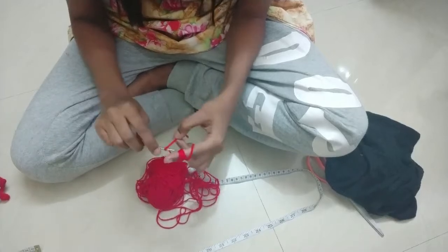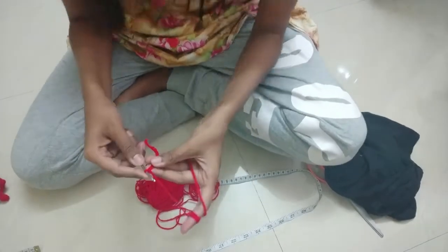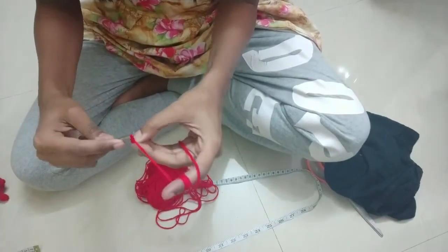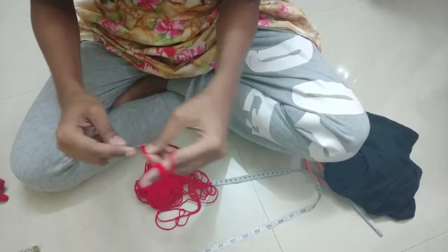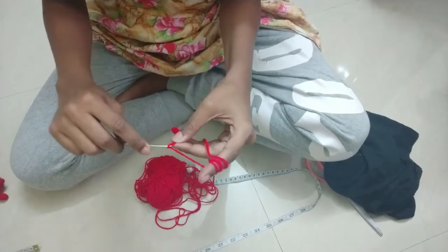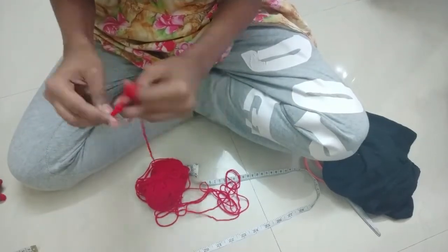Now for those who are new to this, it is a very easy process. You just need to loop around the needle with your wool and pull it through the previous chain. Loop around, pull through the previous chain. Continue in the same way till you have achieved the length of 27 inches or whatever is the length in your case.